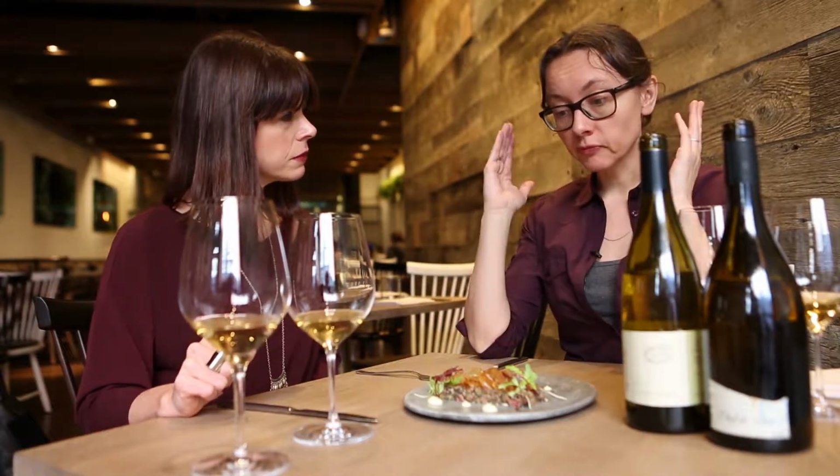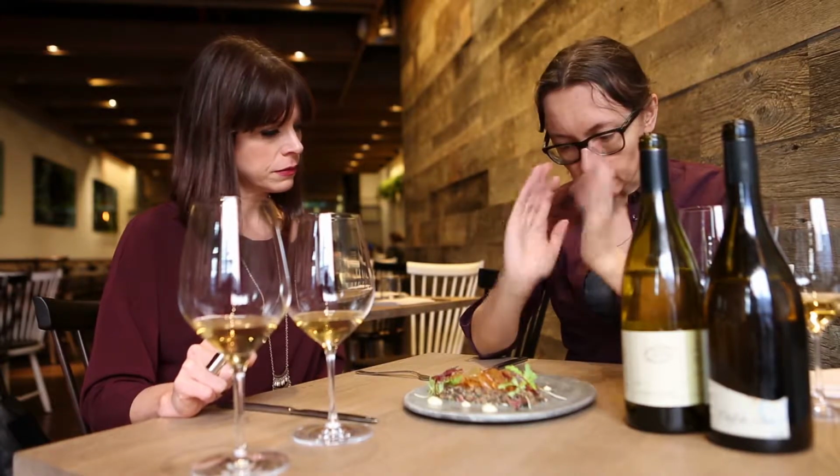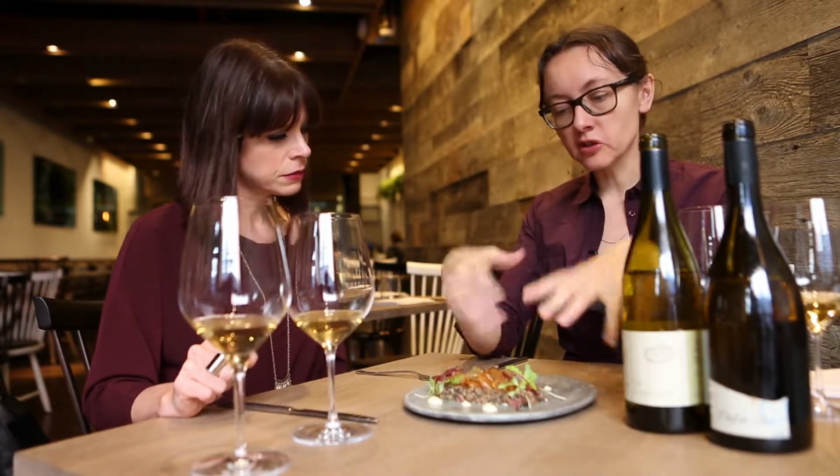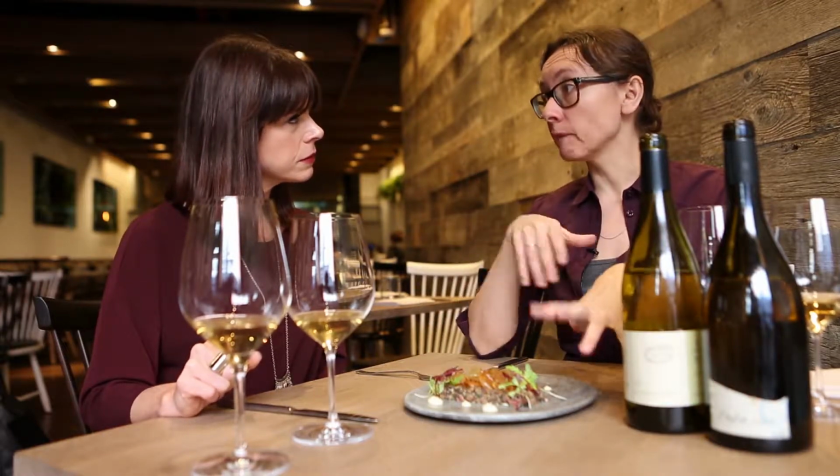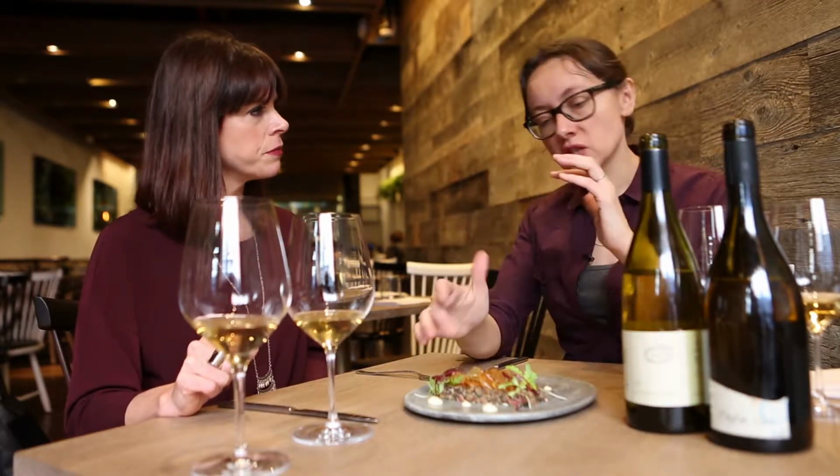Well, this is mushroom. They are cut as a tartare. That is my main ingredient. They're going to be on the raw side. And what is my seasoning? Because the seasoning is key here. So there's going to be a lot of Worcestershire, so there is the egg and everything.